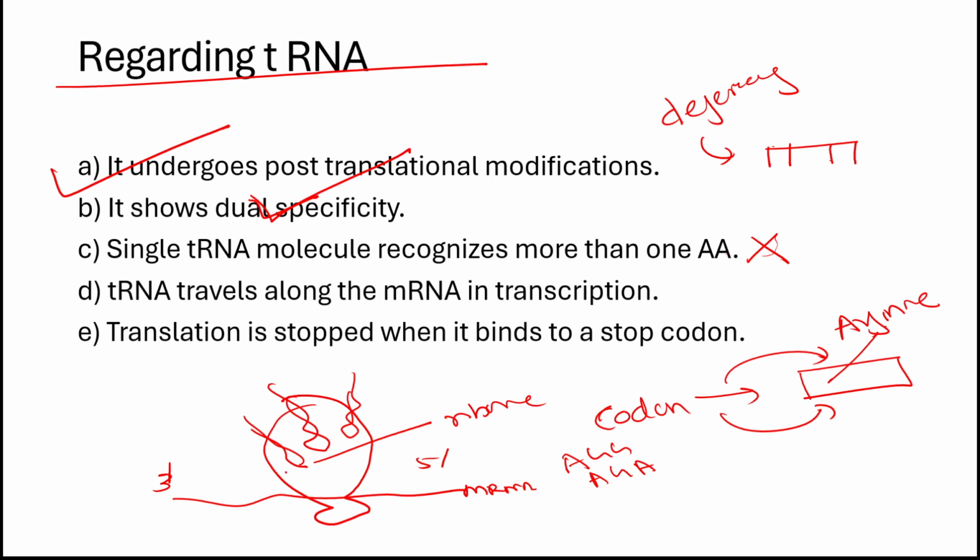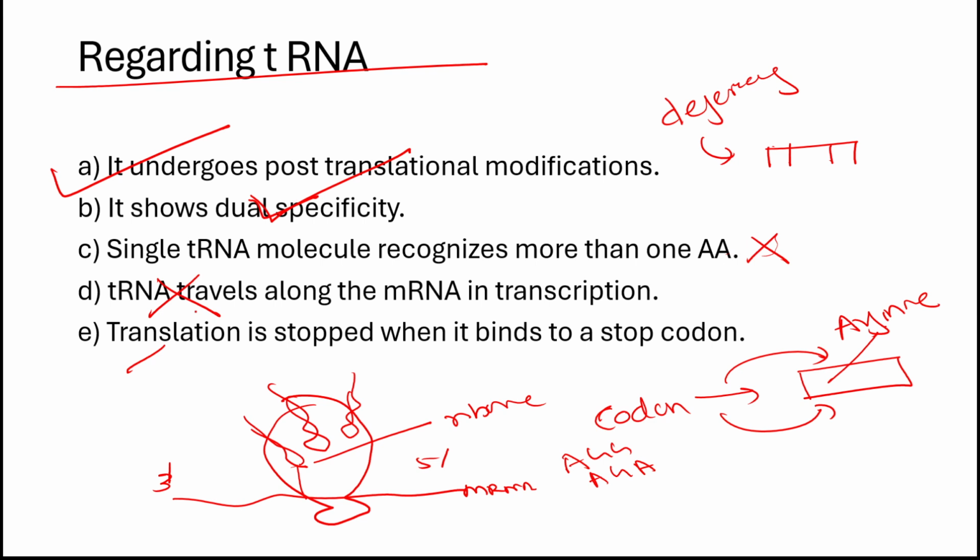It's not the tRNA that moves from one point to another, reading all the mRNA. It does not have that functionality in translation. It's the ribosome which does it, with the action of translation factors as well as the rRNA which comes into play. That is how the translation process is carried out. It's not the tRNAs. Look at the depth and the specificity of these questions. So the tRNA travels along the mRNA in transcription is a completely false statement.